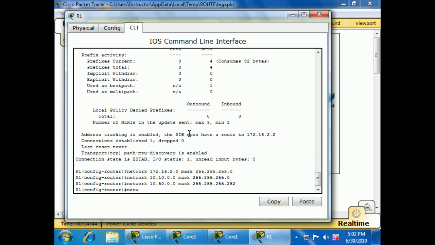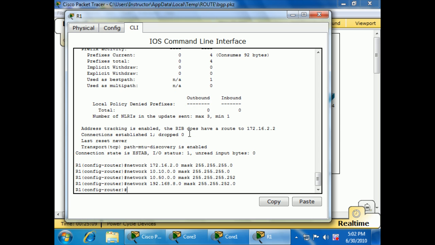And in fact, we can put in a network command for the loopbacks. Remember, these ones had loopbacks, and 8 was a summary location that I can put in for the loopbacks on this particular BGP network. And that was a 22-bit mask, I believe, that we wanted to use for that. So we'll put the 252 in just a different spot here to get that mask. All right, so now we're going to exchange all of those routes as well.